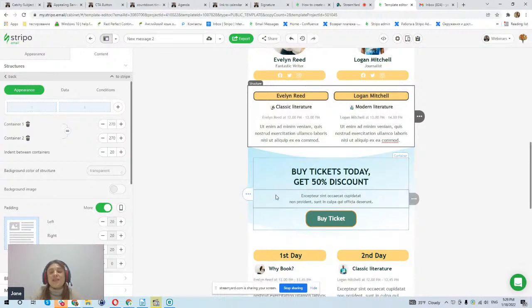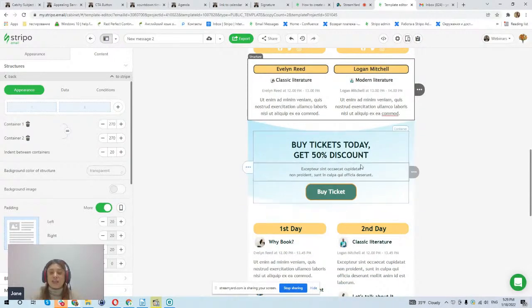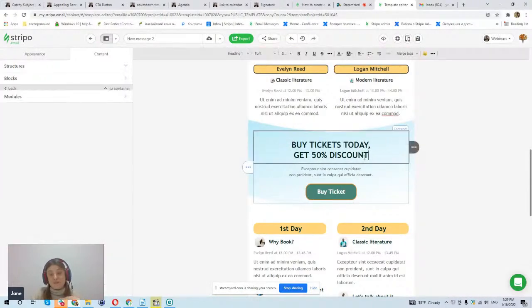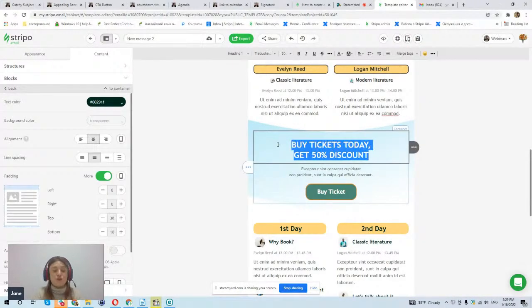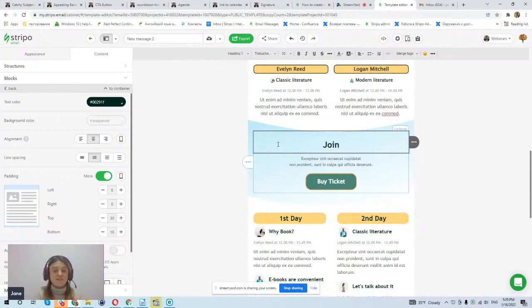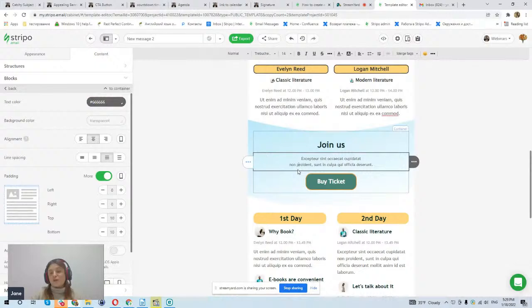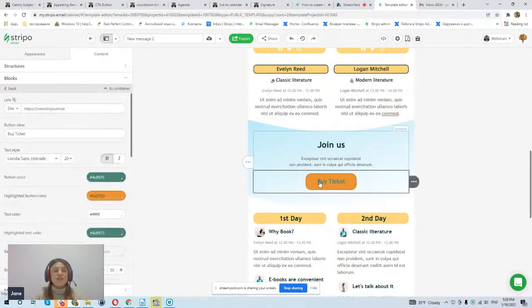Here you can see that this section tells us to buy the tickets, but our webinar is for free, so we just change it to Join Us. Great. And of course, we do not stay with the buy ticket. We will change it to Save My Seat Now.